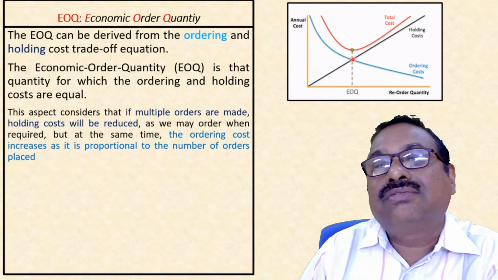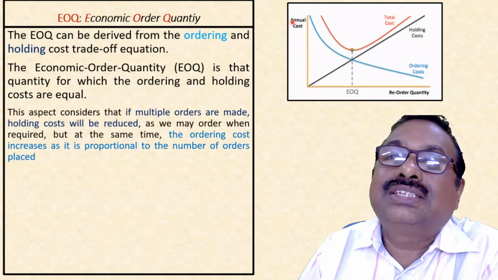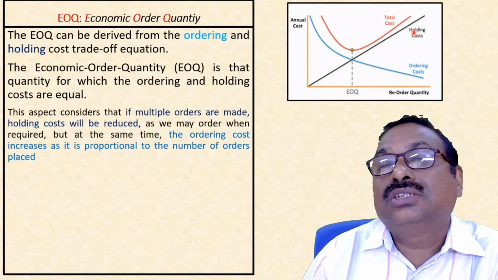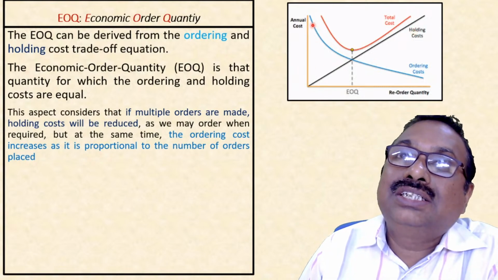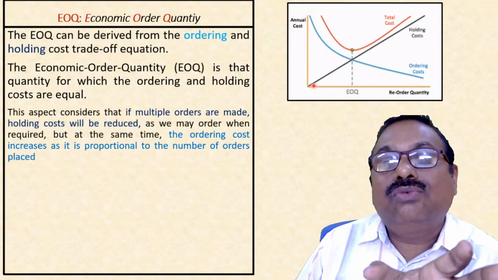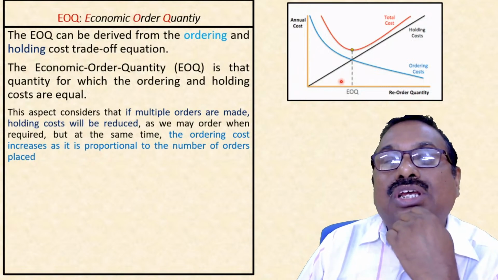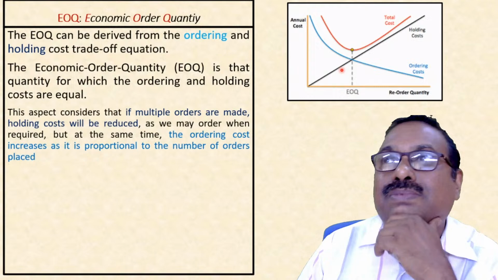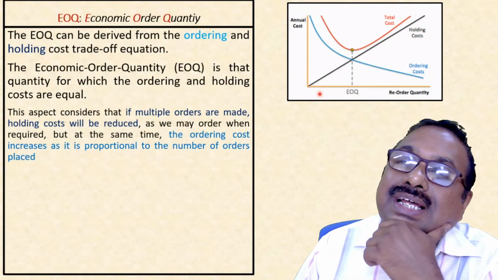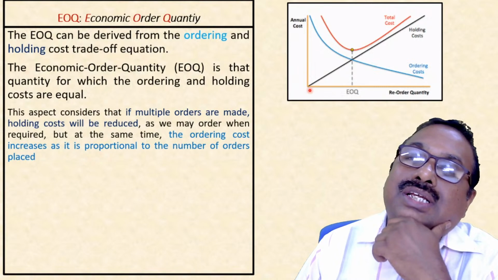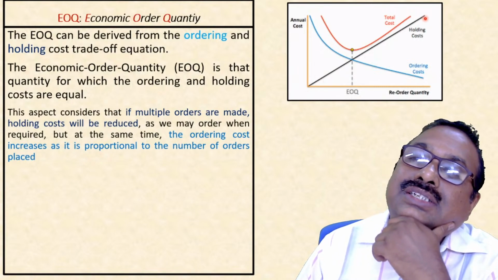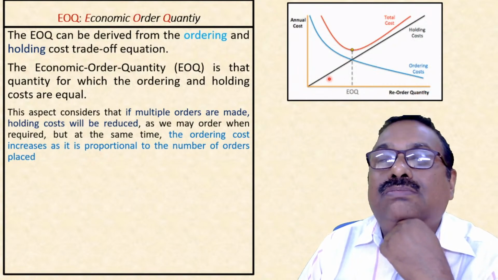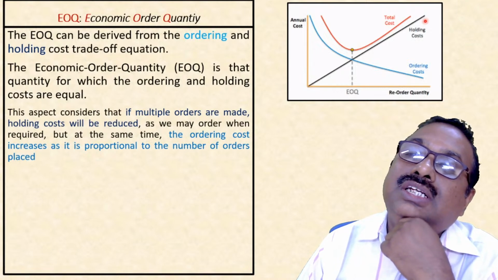So this is the graph. As quantity increases, your annual ordering cost decreases. But what about the holding cost? If you are ordering 1 kg, you are storing 1 kg, and storing 5 kg, you need a larger vessel, larger security, larger space and so on. So with an increase in order quantity, your holding cost increases. So as you increase order quantity, the ordering cost decreases, but carrying cost or holding cost increases.